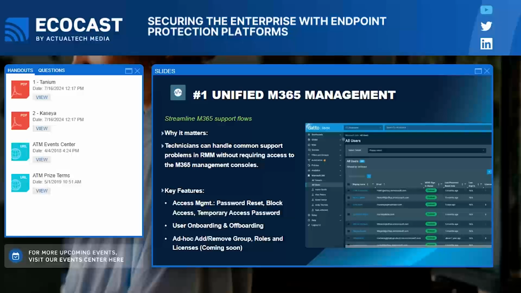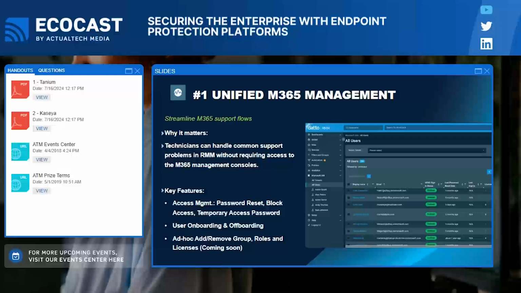We're hard at work building the Google Workspace version of this, but this allows your engineers, your technicians, your help desk agents, whoever, to handle a ton of common requests all within the endpoint management solution without actually having to go into one of Microsoft's 8-9 different consoles. It allows more junior members of your team to solve common user-related activities without having to give them admin-level access to all of Microsoft's different portals.